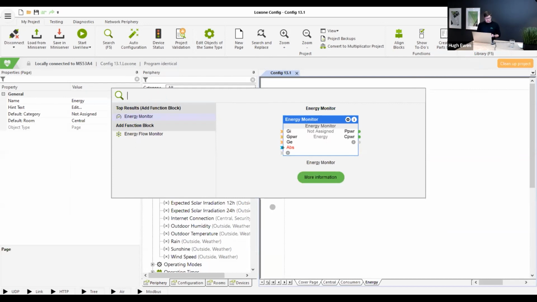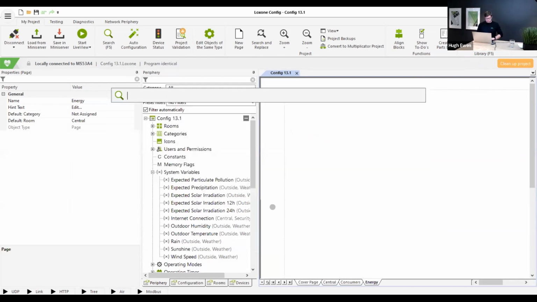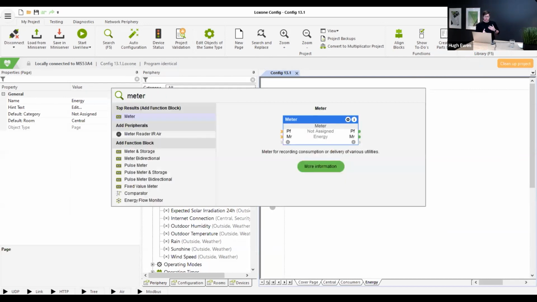So the first most important change and addition and feature within Config 13.1 is all new meter blocks. We used to have just one global meter block called the utility meter.